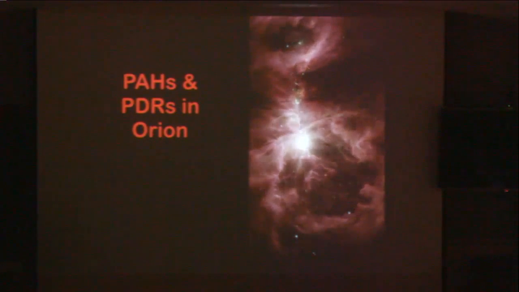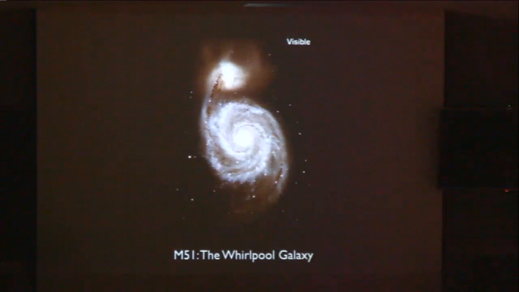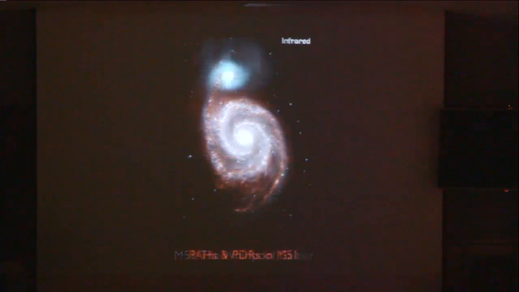And this is on the scale of a nearby region of massive star formation, but we can go to other scales as well. This is the Whirlpool galaxy, and you can see here the beautiful spiral arms. You see these blue dots in it, which are all regions like Orion, where young massive stars are illuminating their environment. If we look at this in infrared eyes, in molecular eyes, then it looks very, very different. And then all of a sudden we see that this whole interstellar medium is dominated by the emission from these PAHs.